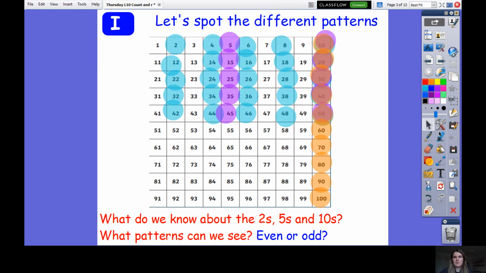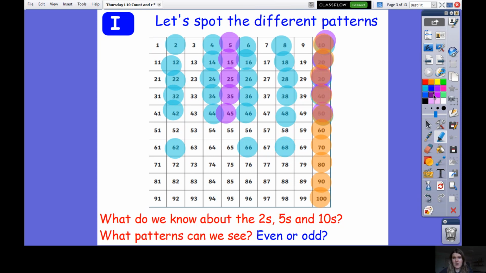And if we wanted to carry on counting with, let's say, our 2s, I could then use this pattern to help me do any of my 2s, couldn't I? I know that 62 is in my 2s because it ends in a 2. Same as I know 66 must be in my 2s because it ends in a 6. It's an even number, which means 68 must be in my 2s because we have to skip a number.